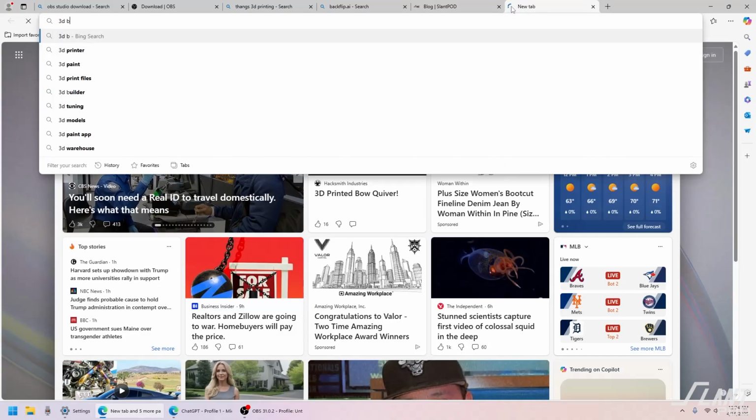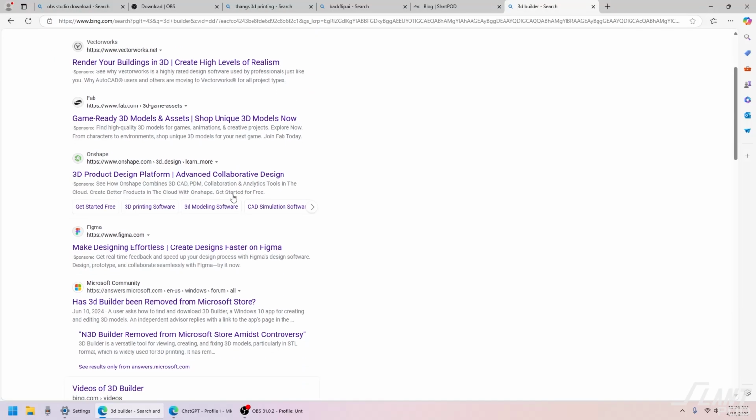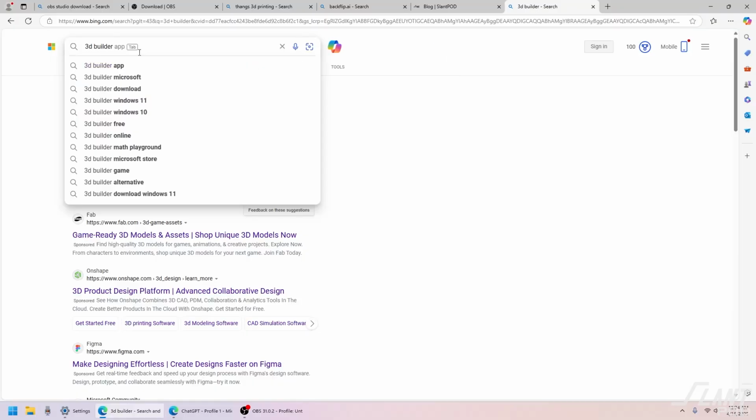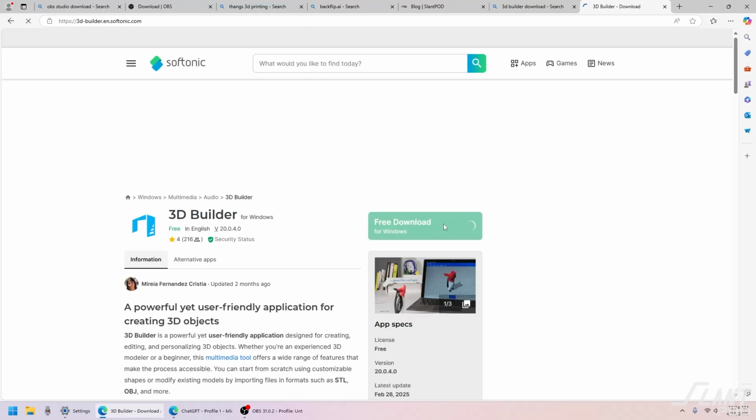Now, 3D Builder was originally created by Microsoft, but they took it out of the store because they didn't want to continue to maintain it, which means that if you want to download it anymore, you have to actually go to CNET. So we'll just go online and download it right here. Or Softonic, there we go. But download it from here. This is a good, safe download. It'll work just fine. And 3D Builder is a really useful tool.